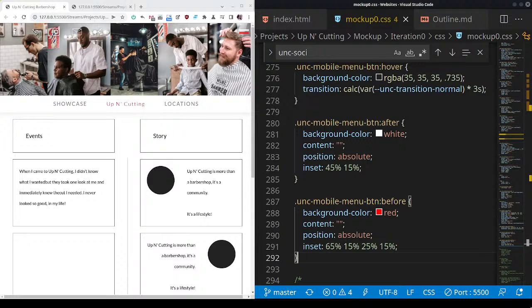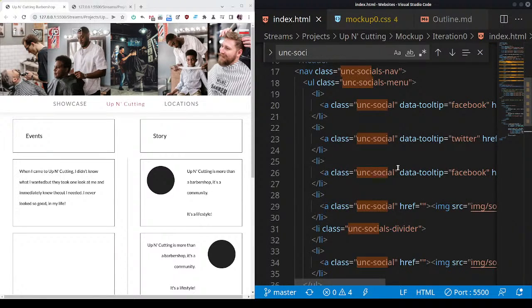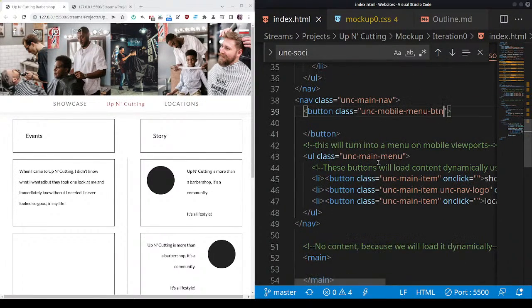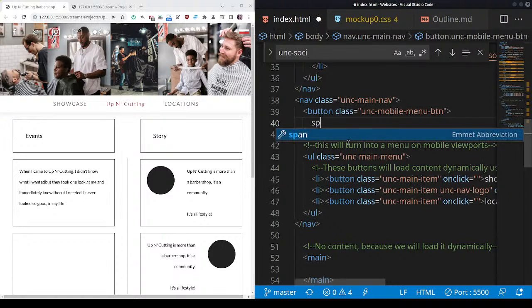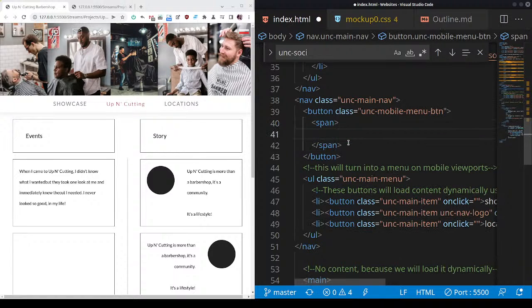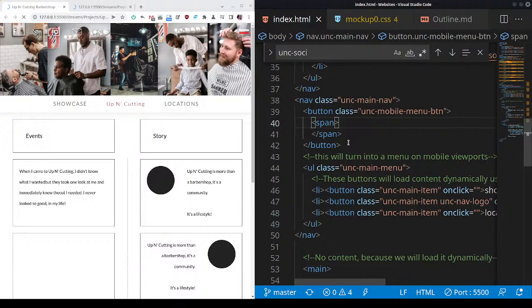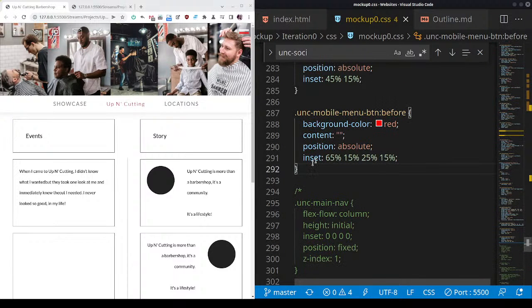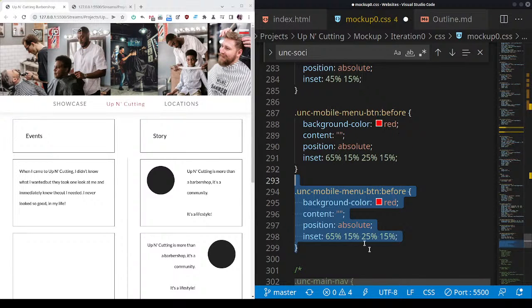And for the third one, there is an option I could use, which is, I believe, using a border, or I could just create another element inside of this to create that hamburger menu, because we don't have any other pseudo elements that can be used to give us the third one. So what I'm going to do is just drop a span in here. This is what I usually do, since spans are not usually counted for anything. Just drop a span in, and then copy this style here.